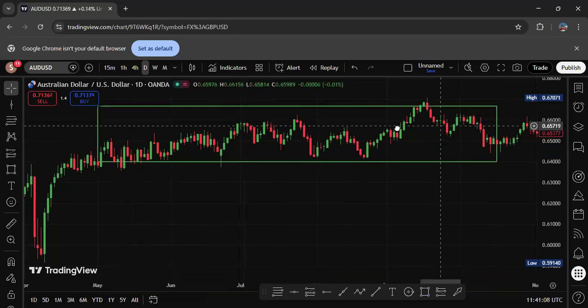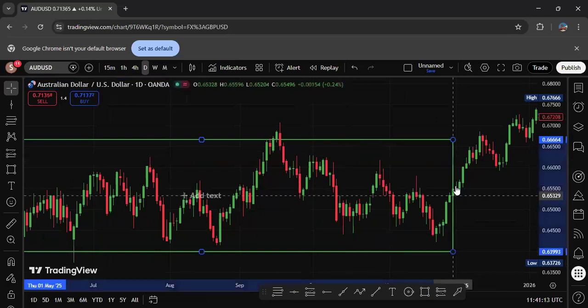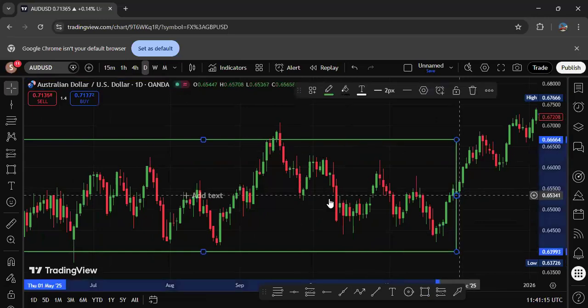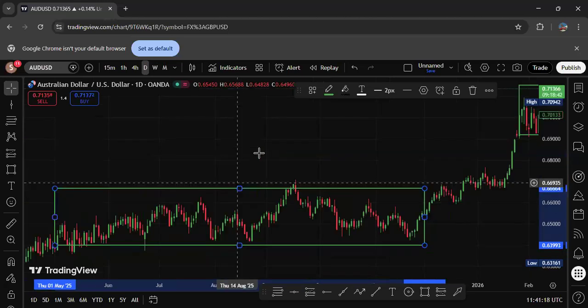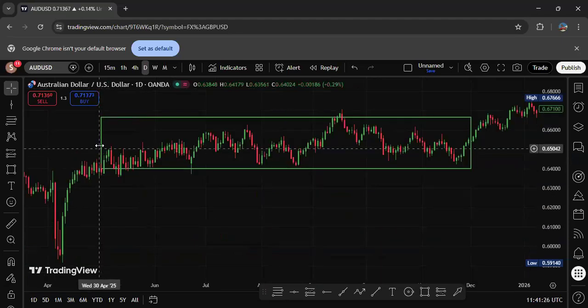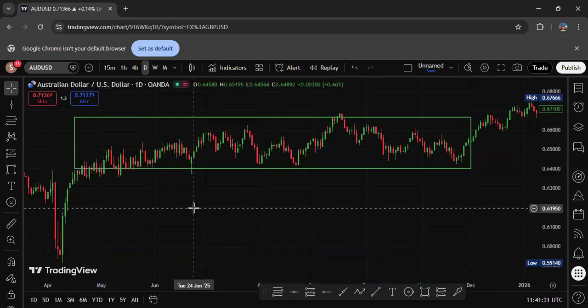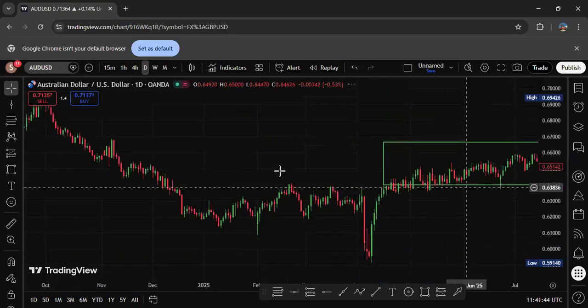This is a range, to this place. This is a range. You can see it has no direction. This is a range. You can see it, a crazy range. So it was just ranging while others are trending. So that's an example of a range. You can see there is no direction. It's not going up, it's not going down. It's just playing around. So this is another example of a range.